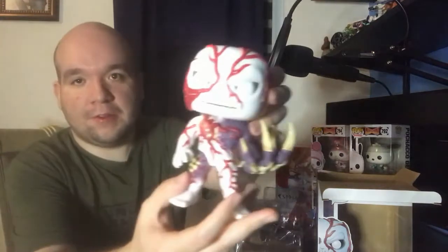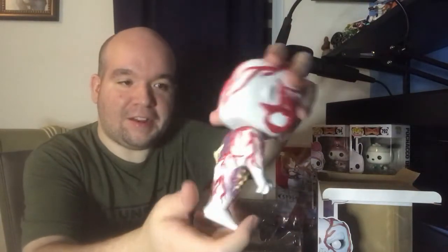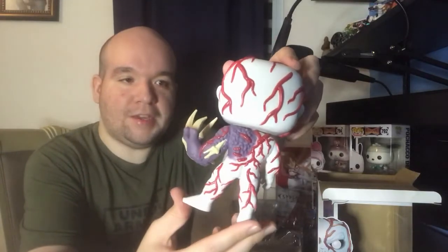Now, here's a closer look at Mr. Tyrant. With his giant claw, it looks pretty cool. Honestly, I really like this Funko. I'm hoping that in the future they make more Resident Evil ones, even though they only have a few. I'm hoping that at some point they will make one for Chris, Claire, Sherry, and maybe Jake, who knows? Or maybe that, well, they never show his face even for the main character in Resident Evil 7. But it would be cool to actually show them as a Funko.